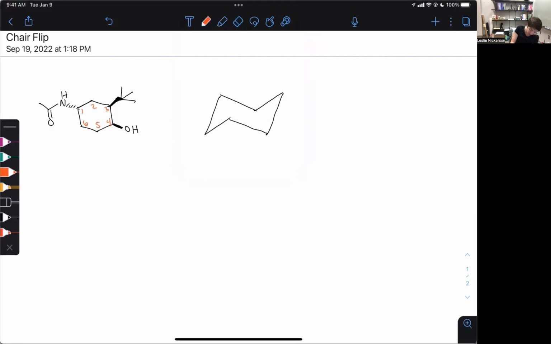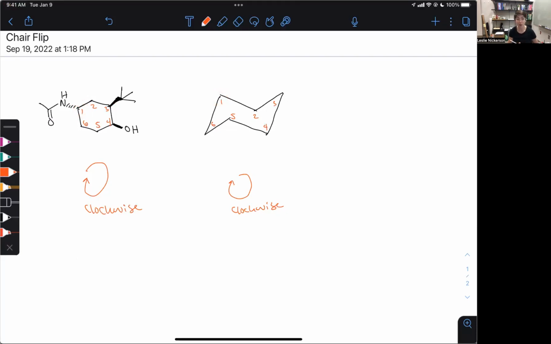Keep in mind, if I went clockwise here, I'm going to make sure that I go clockwise here. It doesn't actually matter where I start as long as I'm numbering clockwise. Just for easiness though, I'm going to make number 1 over here because to me that just makes sense, having them in slightly similar positions. So 1, 2, 3, 4, 5, 6.